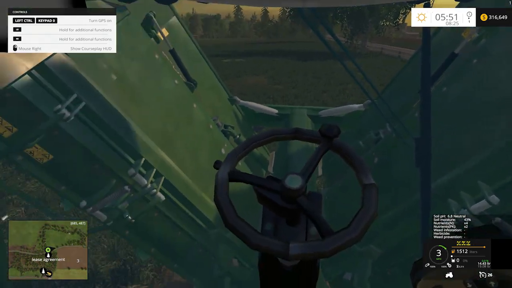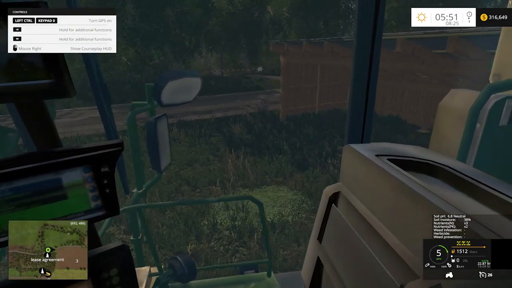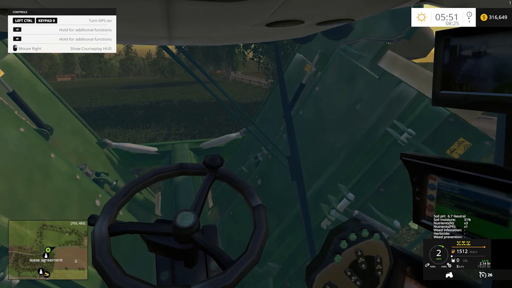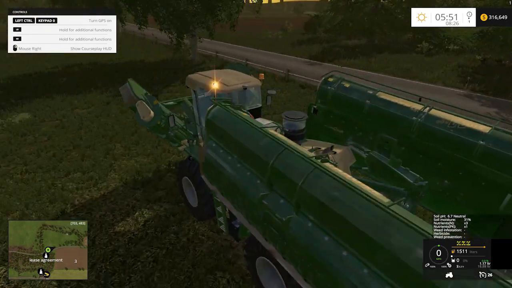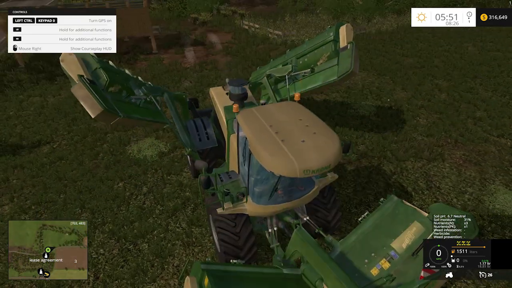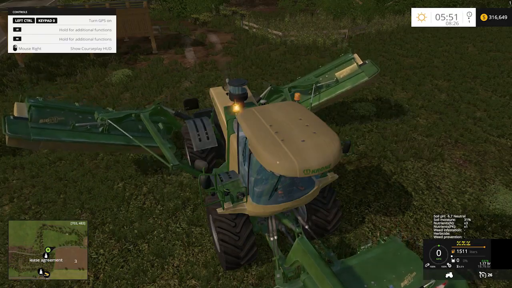So I'm using this field here to mow. It's a nice little field. It gives me plenty of grass. So we'll go ahead and unfurl this thing. Put all the wings out on it, set it up to mow.